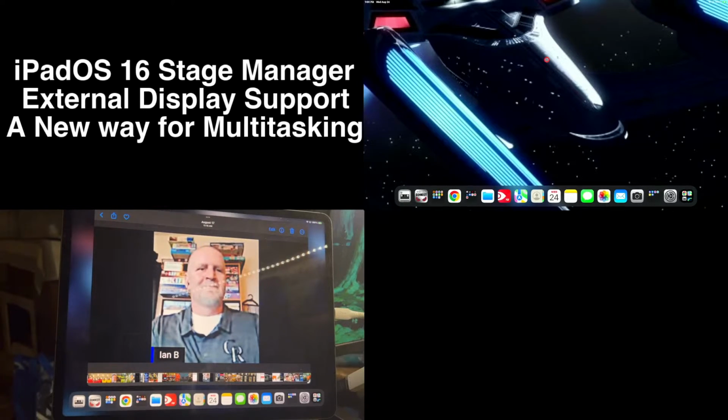We covered the audio, only one audio source. Okay. So, having both the iPad and then the external display, you could technically run 8 applications at one time. Which, if you multitask, is great. I wish you could do more than one audio at a time, because I know a lot of streamers that are on at the same time, and it would be great to have 8 streams going on my iPad at once. But unfortunately, it does not allow that.